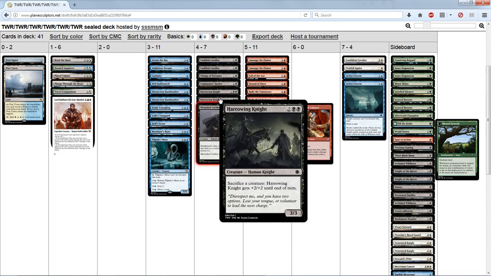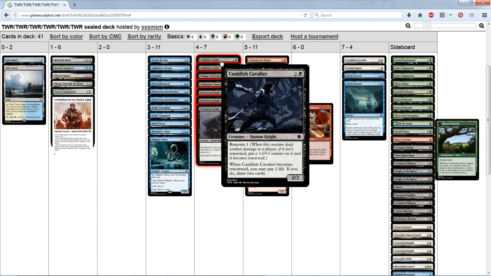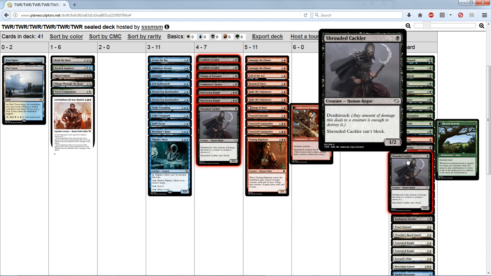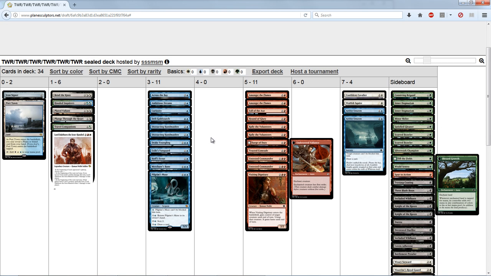Mm-hmm. And let's take away the black, because again, the main draw to black is these Harrowing Knights, but if we're not going to be playing black-red, then the Harrowing Knights are just not very good. Yeah. Maybe we should be playing black-red? I don't know, but I really want to see what the blue-red deck looks like. So let's just take a look. Honestly, I would only play black for the Cackler. Of course. So let's just go ahead and see what the blue-red deck looks like.